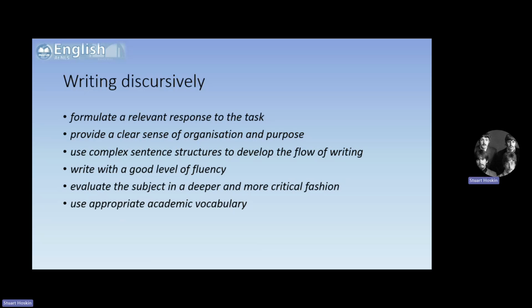But people who write discursively often use complex sentence structures as well. The use of sentence structure to allow you to develop the flow of writing. And I'll show a few examples of that. It's particularly, I would say, the use of subordination, using subordinate clauses to introduce things, and of embedded clauses, right? Dropping things into the middle of what you're saying can be very effective to create that flow. They're looking for a good level of fluency, and they're looking for you to use that discussion to evaluate what you're talking about in a deeper and more critical fashion, and use appropriate academic vocabulary.